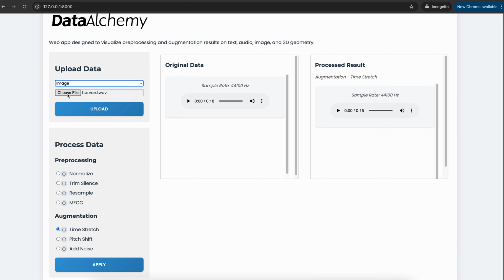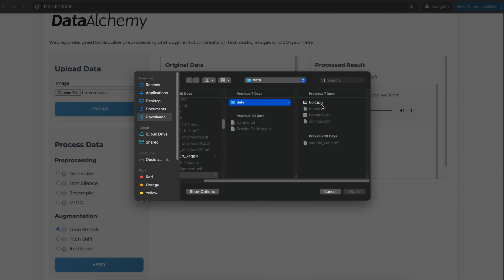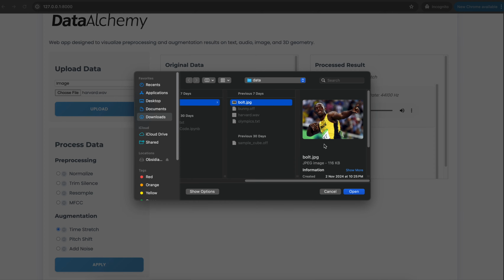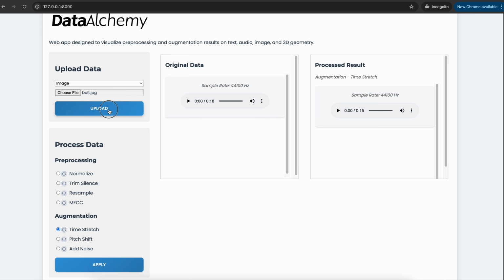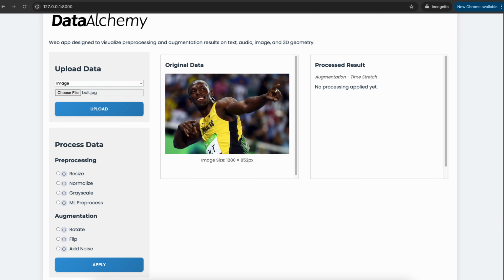Similarly we will go to the image. We'll choose the select image file. We'll select the only image file we can select now, and we select this particular image. We say upload, and this is the image that is available. Then there are resizing, grayscale, flip and other techniques available.